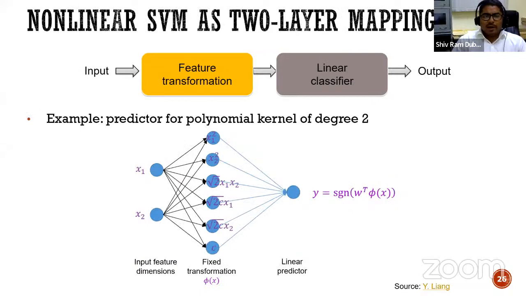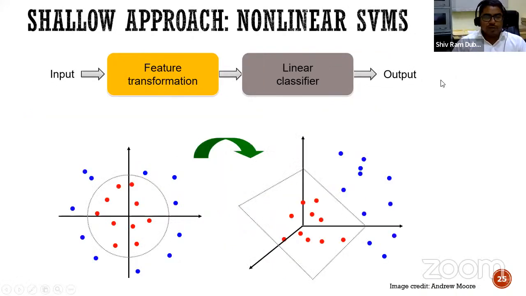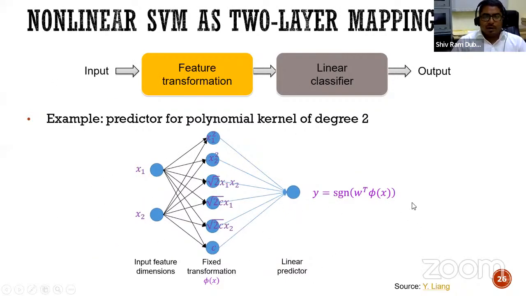Now we can even write this step, this transformation, as a kernel. If you are familiar with support vector machines, I'm not going into much detail on them right now, but there is a kernel concept in support vector machines. That kernel concept basically transforms the data using some nonlinear function. Actually, we don't transform.